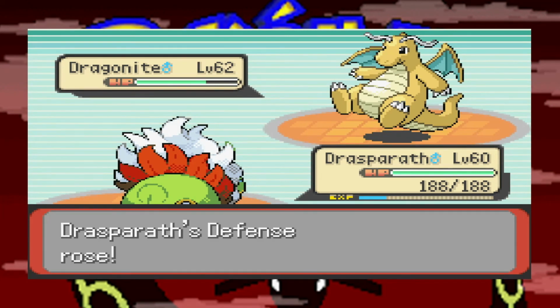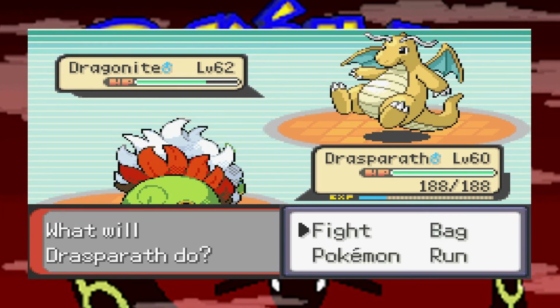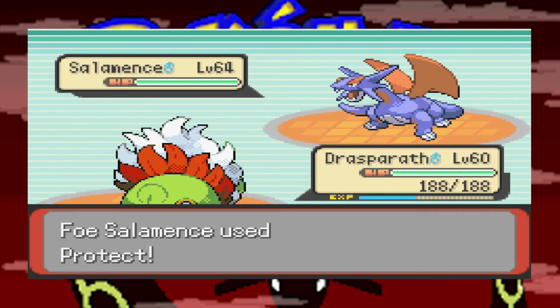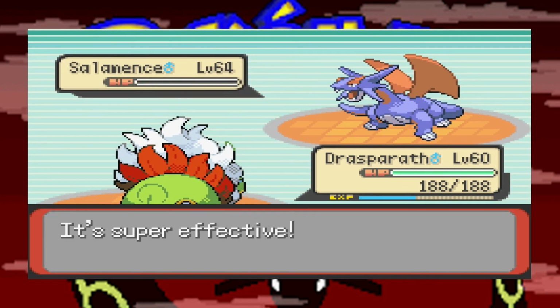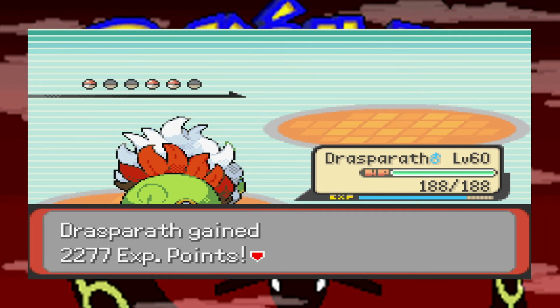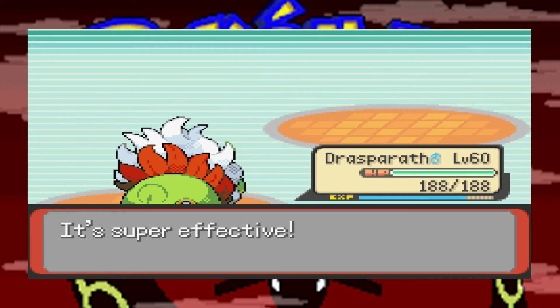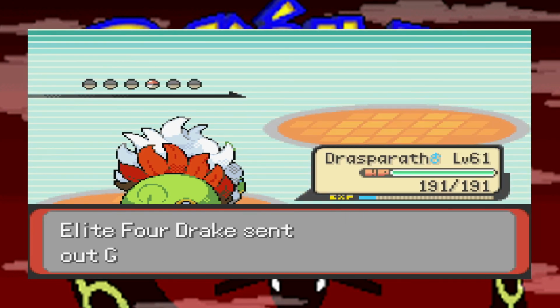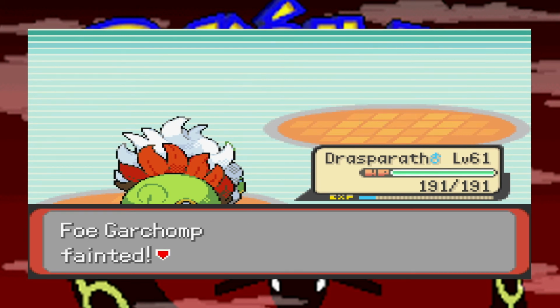Fourth is Dragon Trainer Drake. Now I know from a previous playthrough just how rough this guy can be. I started by having Drasparath break his Dragonite's Multiscale with Ancient Power, and I got the all stat boost. From there, I got a clean sweep. I honestly don't know what to say. This guy usually wrecks you, but this was the best possible luck we could have asked for.